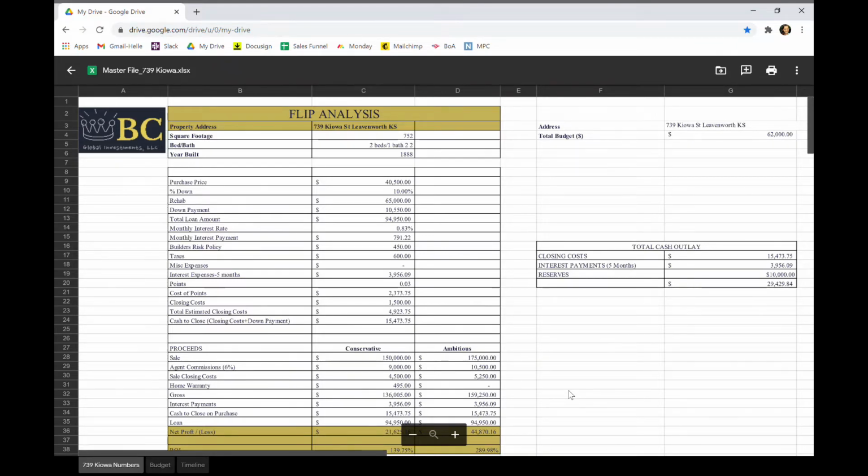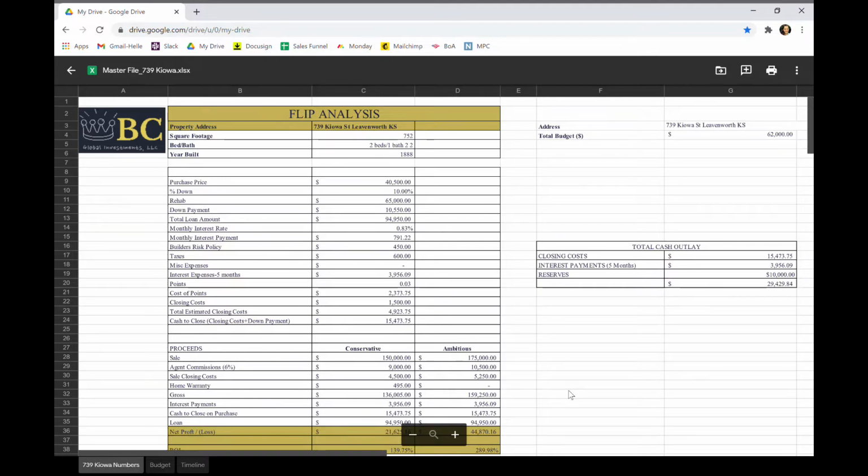So now you look at the proceeds when you sell it. This is a flip, so we're planning to sell it. We think we can sell anywhere from, very conservatively, $150,000 to $175,000 if the market keeps up and things go well. The finishes are done well, the construction is done well. That's the plan. So hopefully we'll get to that 175.